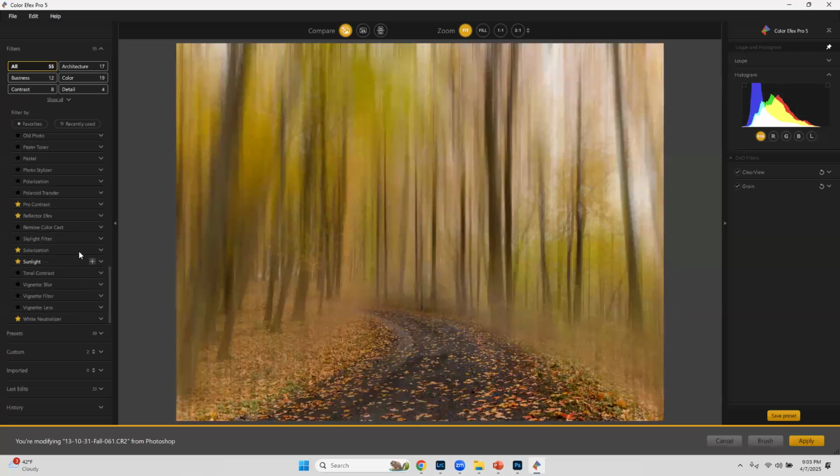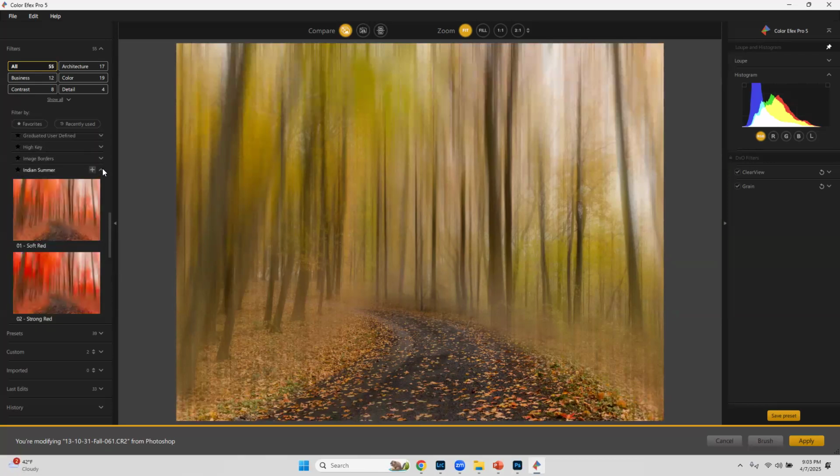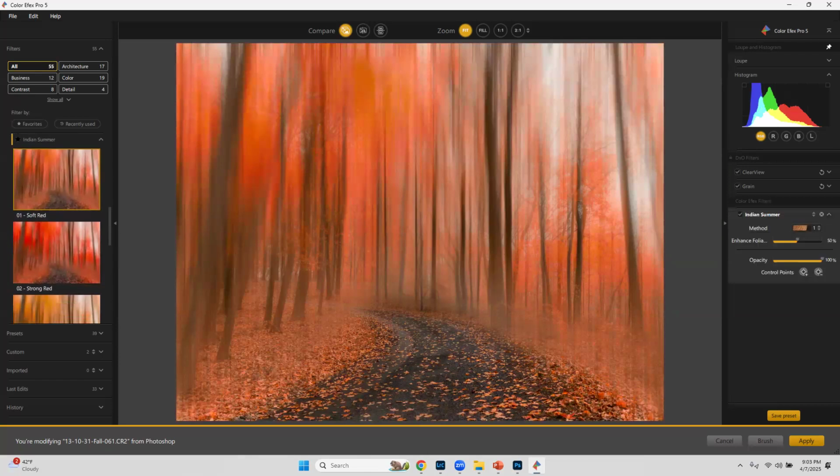Okay, so there is one filter. Which one was that? Indian Summer. Yeah. Haha. You see that? That's like Halloween fall colors. We don't want that much. We just want a little bit, okay? So that gives you that. I mean, you can go there if you want, that's fine. I did that to some of them.